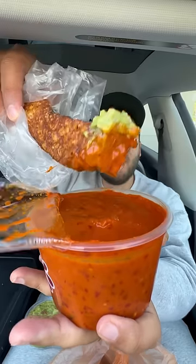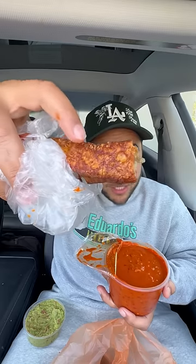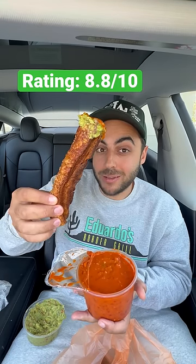Wild dunking in some habanero. Oh my. The top layer of skin shatters like very thin glass. The meat itself is pretty dry, but there's so much tender fat in it that you don't really care. I'd say this is as good as the one from Bayarta — give them both an 8.8 out of 10.